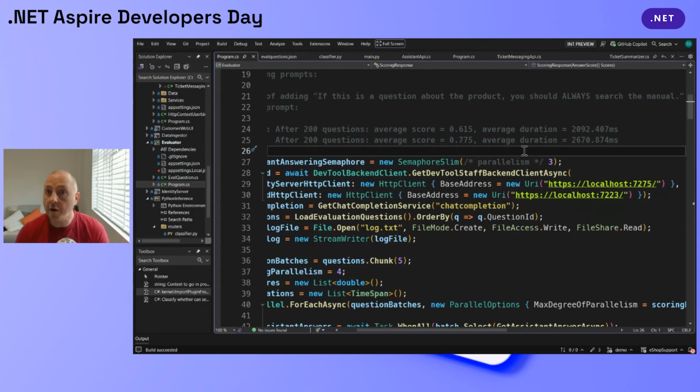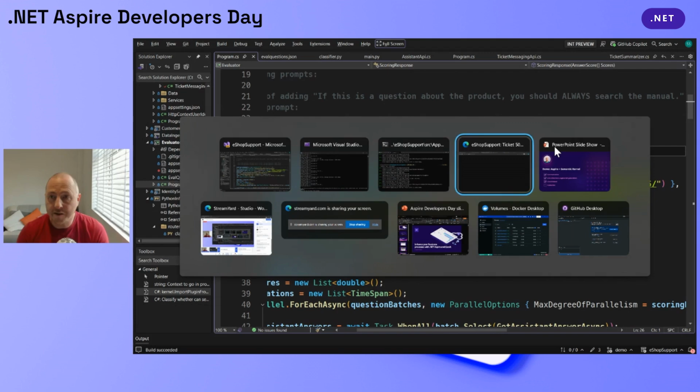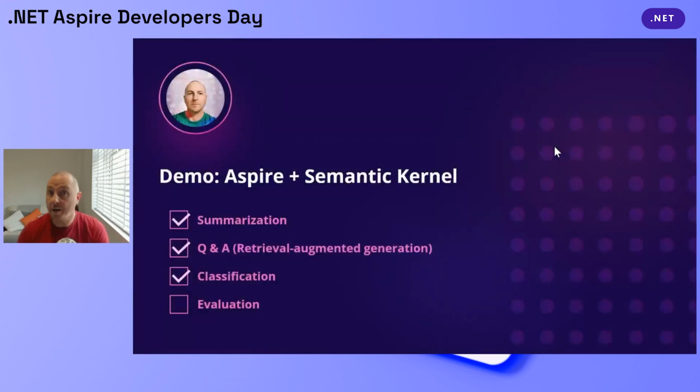So having this sort of system allows you, the developer, to make trade-offs, to assess the quality of different changes to your prompt or changes to the models or changes to other things, and see what impact that has on scores, what impact it has on time, token usage, cost, and all that sort of thing, and allows you to systematically improve your system over time. Aspire helps a lot with that.